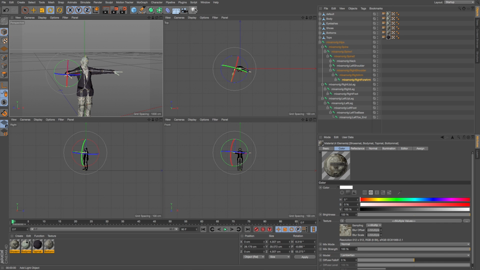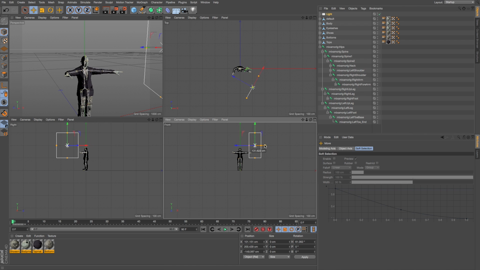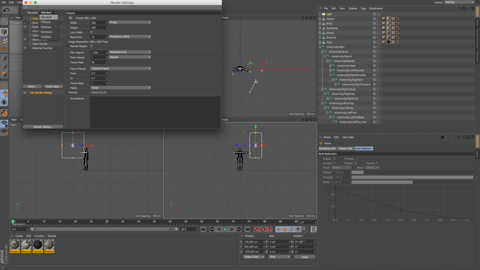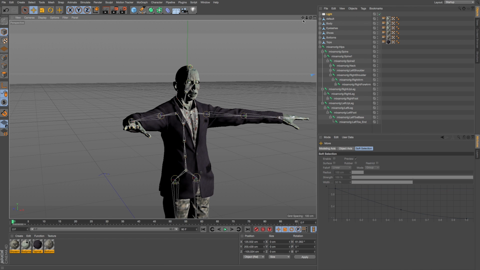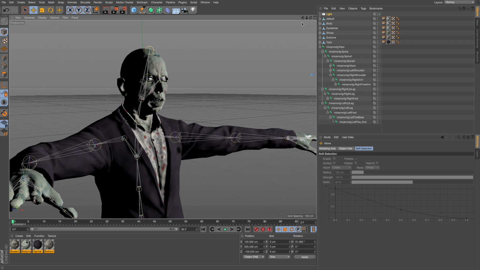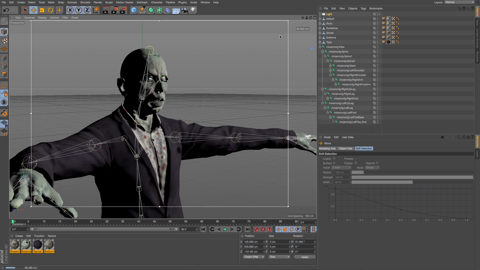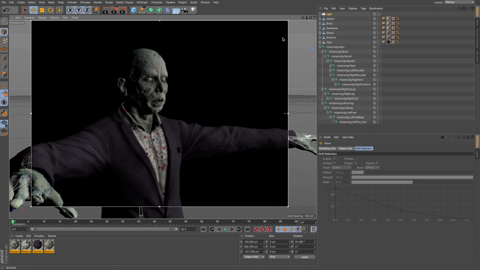And from here, we can start to drag some lights in, light our scene however we want to, adjust our render settings if we want to go to the physical renderer, and maybe add ambient occlusion and get HD render settings. And if we take a look, now we have this file that we built in Fuse totally ready to go in Cinema 4D as a rigged character. And if we take a look at our render, all our textures are working and our lights hitting our character.